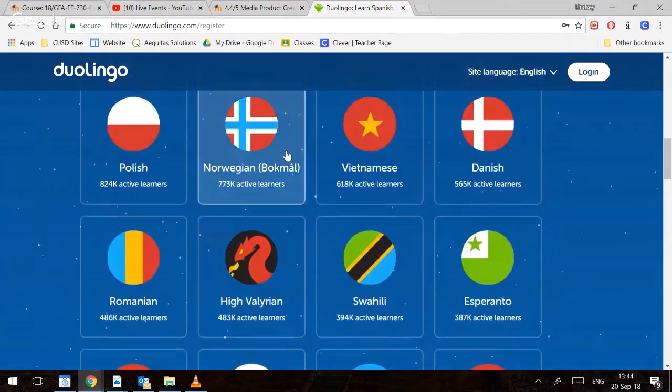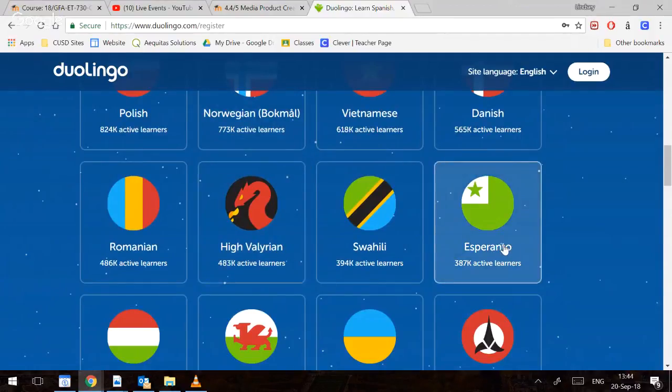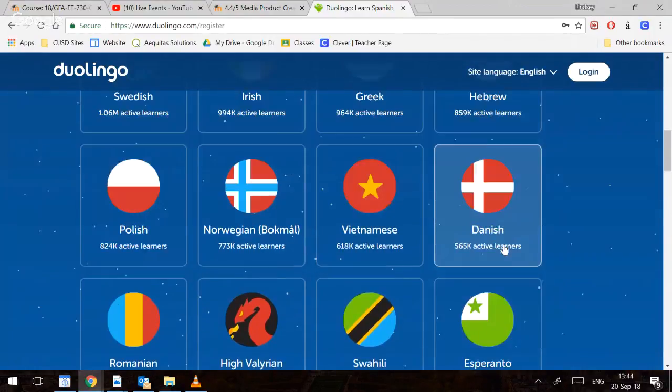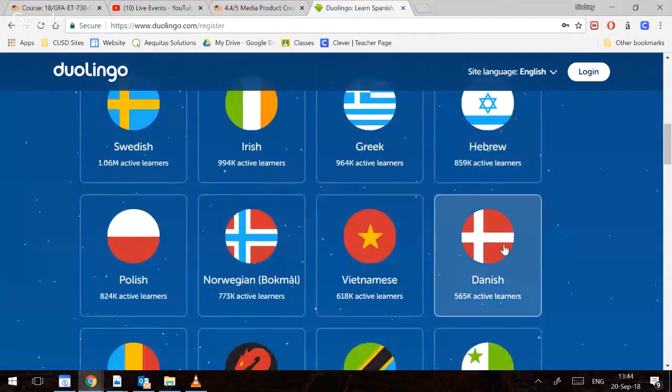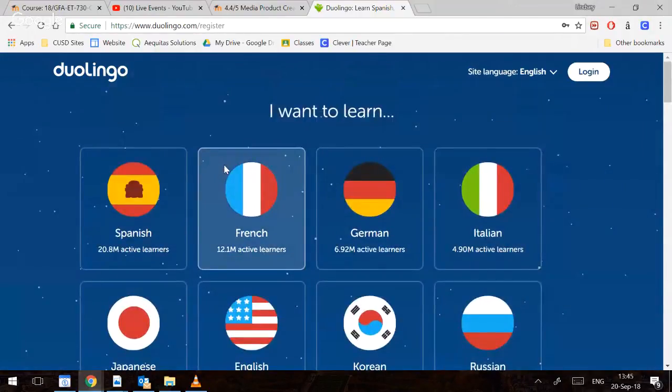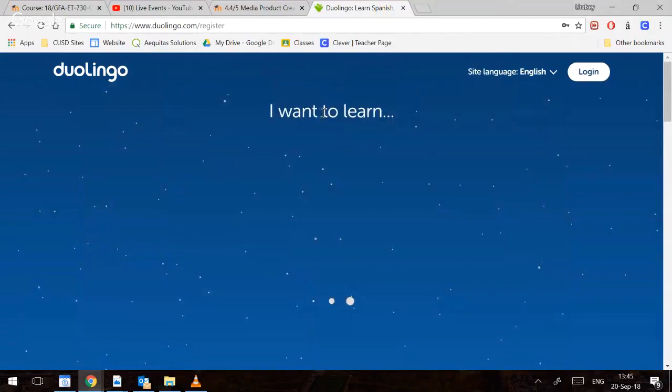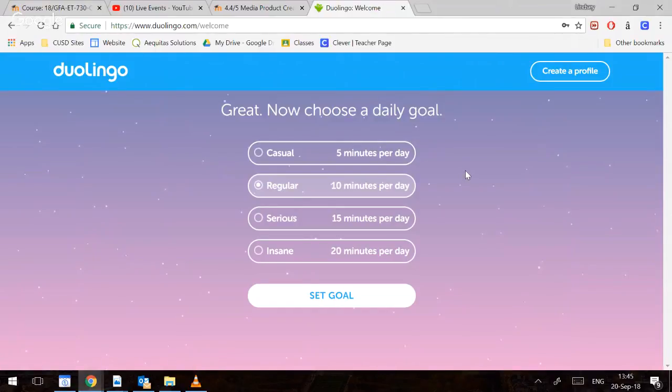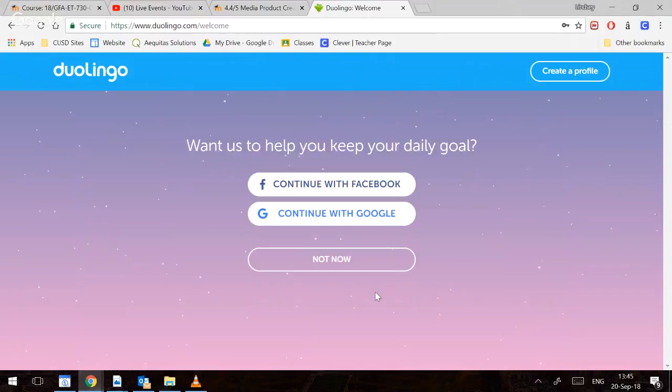Or Esperanto, which is definitely not a real language, but we like to pretend it is. Okay, since I'm a French teacher, I'm going to be clicking on French. Wait for it to load. It's going to ask you to choose your daily goal. This really doesn't matter. It's just how much you're planning on doing in a day. I'm going to be lazy and be a dirty casual.